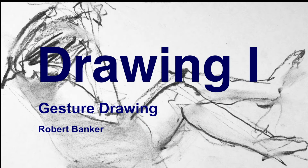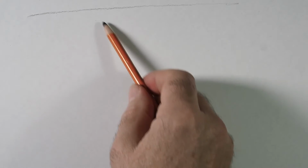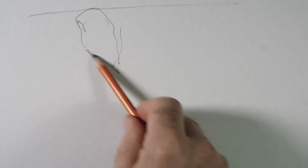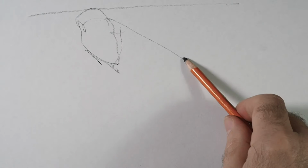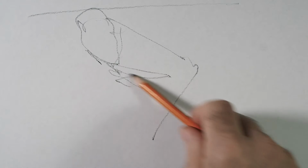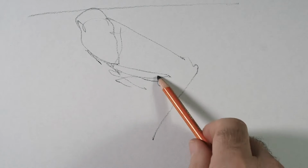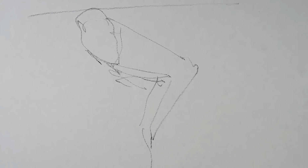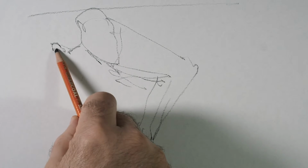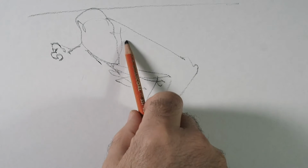In this video, I'll make some gesture drawings and then put them together to make a larger composition. When drawing the figure, it's very common to start out by doing gesture drawings. Now these are usually on large sheets of newsprint, and they're very quickly done, and they're essentially studies. And for this project, we're probably going to be doing everything at a much smaller scale.